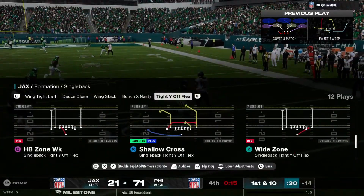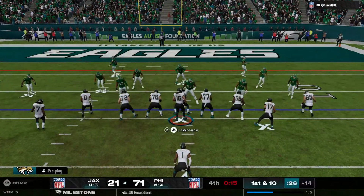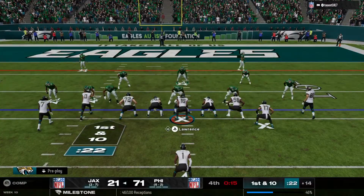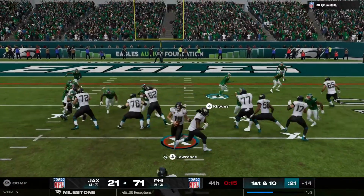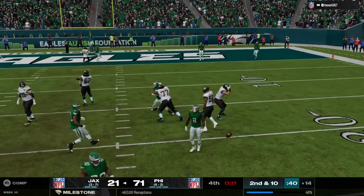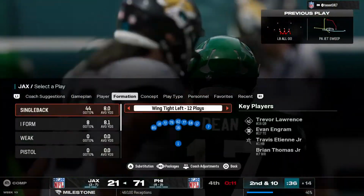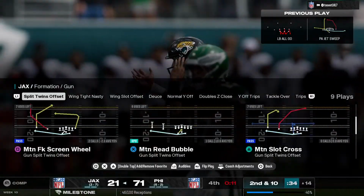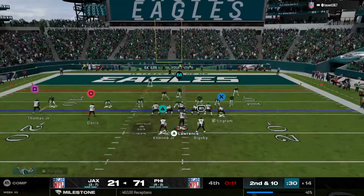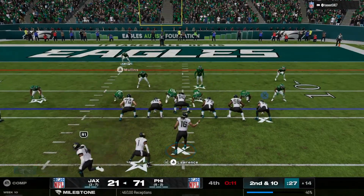What a drive this has been, just chewing up the yardage. And here's one of their best plays yet as they finally get down into the red zone and look to finish this off with 6. Lawrence will throw. And he takes a shot on the release as this will be incomplete. This has obviously been a bad loss, but one of the few things they can still do is try and throw the ball all the way to the end zone and get some points on the board so they're not shut out over the final 2 quarters of this game.